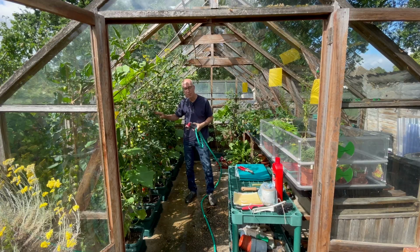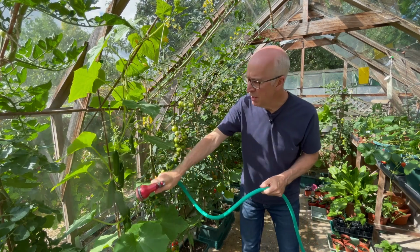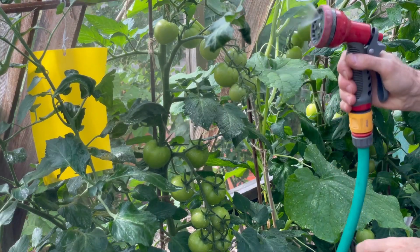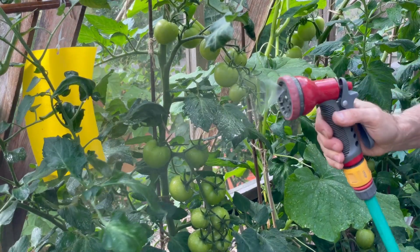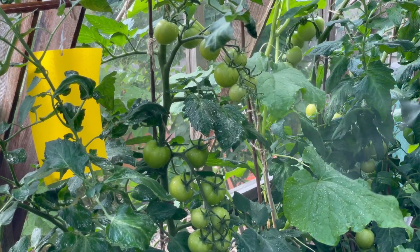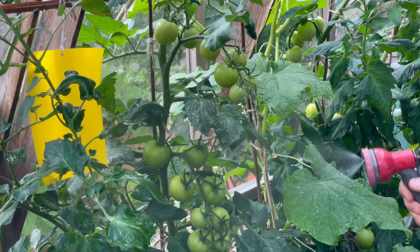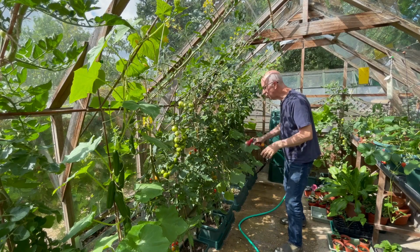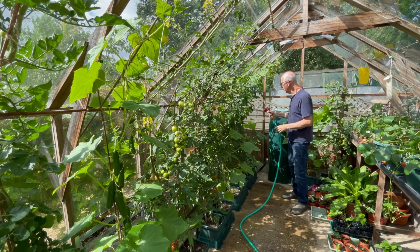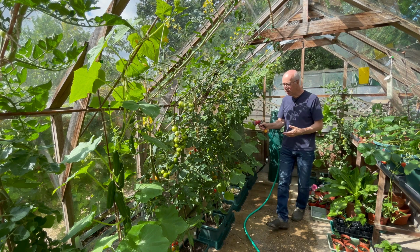the plants themselves. And in addition to damping the floor down, I mist the plants, just wetting all of the leaves. Plants will take up water when the air is dry and the conditions are hot, and that flow of water, that translocation of water, means the plants are taking up the water and food they need. High humidity means that the plants don't need so much water at the root. It reduces that stress. So just misting over the plants completely first thing in the morning, I find that water gradually evaporates up, increases the humidity, reduces the stress.